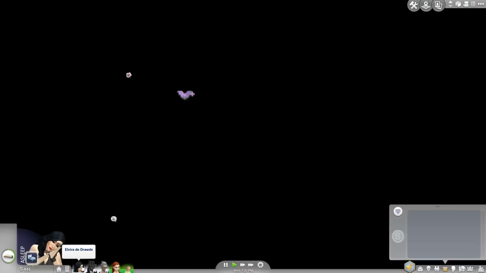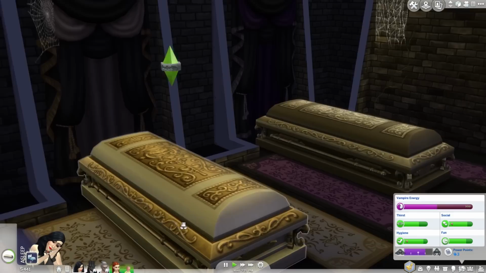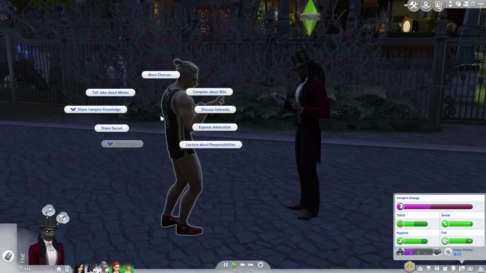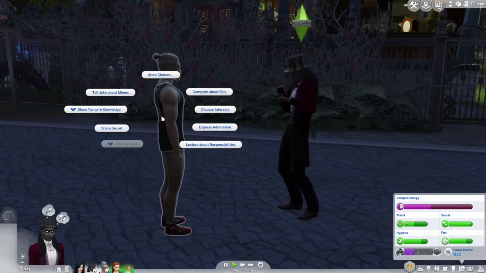Elvira's just chilling out in her coffin, as you do, just having a good time down there. I was actually thinking that maybe she should steal some more babies, but basically her and Dante, it's kind of like muggles in Harry Potter. They want to get rid of all the normal Sims and make the world a vampire world and be like king and queen of vampires. That is their plan. So they're just going to kill off humans. So yeah, let's share some vampire knowledge.